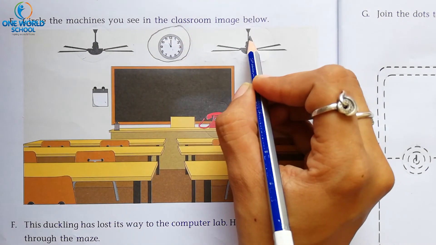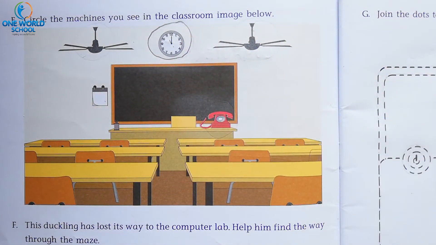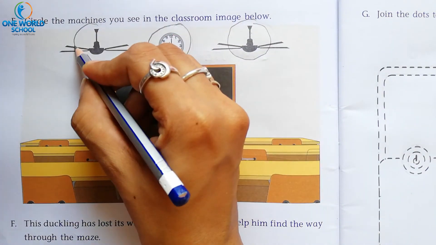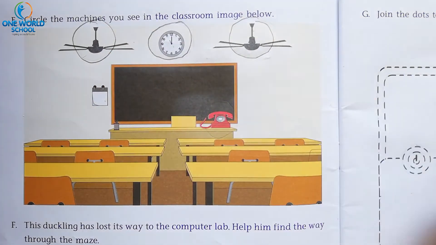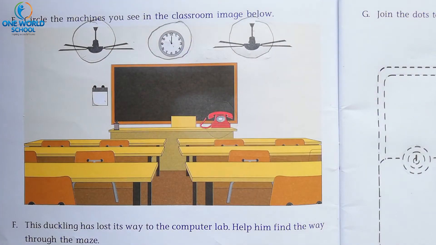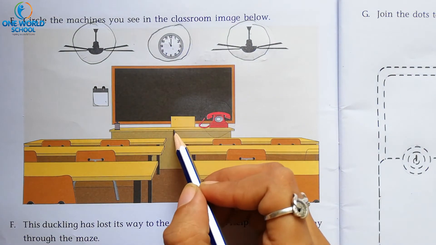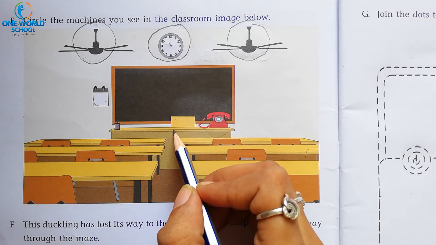Number four. Fan. Fan machine is not. Yes or no? Yes. So, we have to do circle on it. Circle it. Take out your pencil and do it first. Now, next one. Chair and table. Chair and table is not. The machine is not. No. Then we have to circle on it. No.